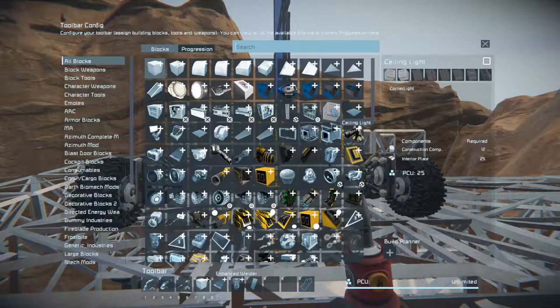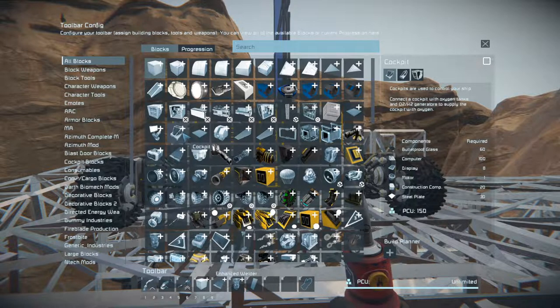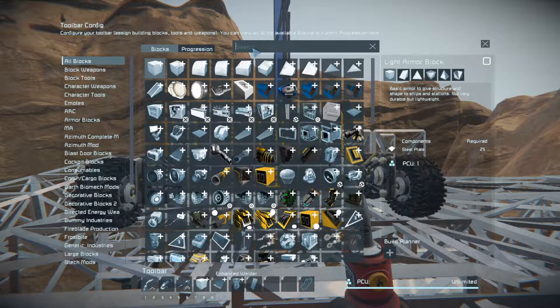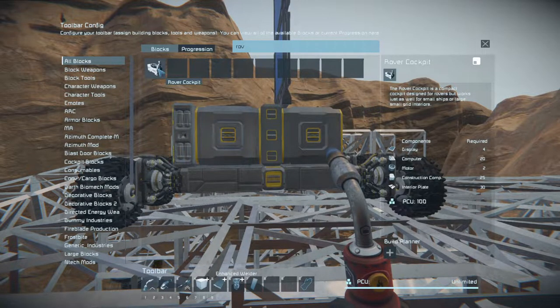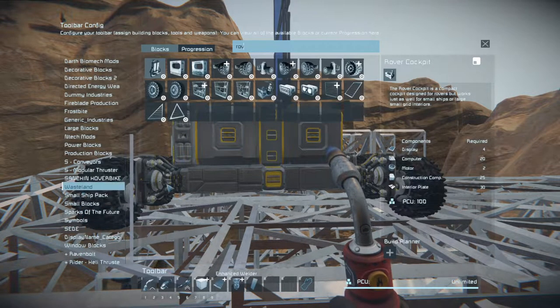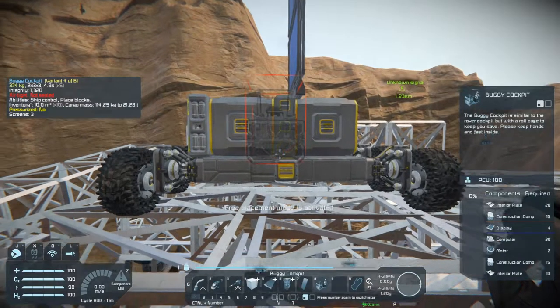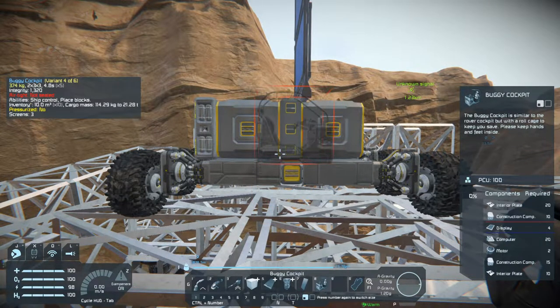I'm trying to see if they're on the first page, so I know they're not in the cockpit section. What is it going to be called? That was Sparks of the Future, Wasteland update. There we go. So we got the buggy style right here. That's the one I want to use. Yeah, there are no ports on it.